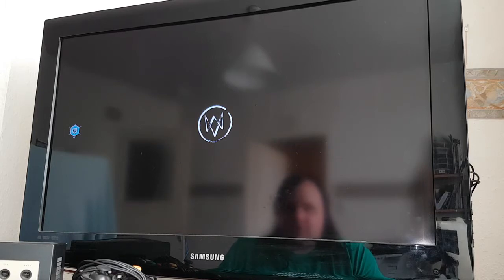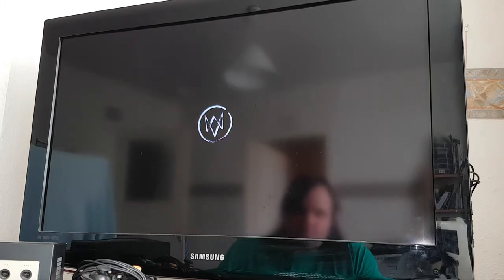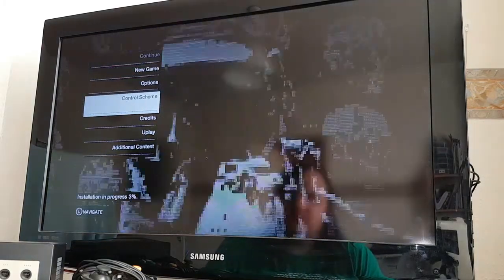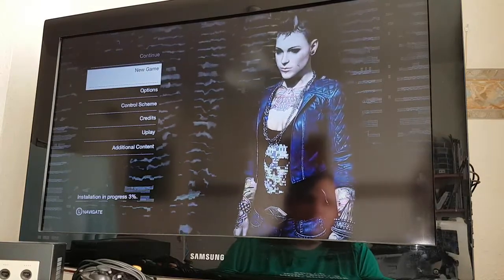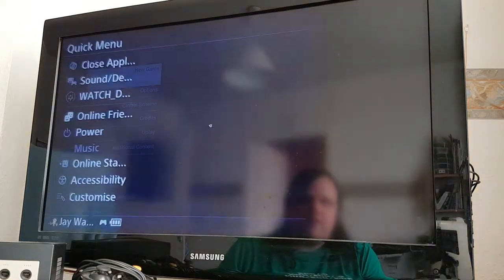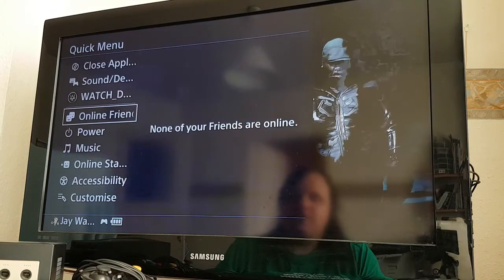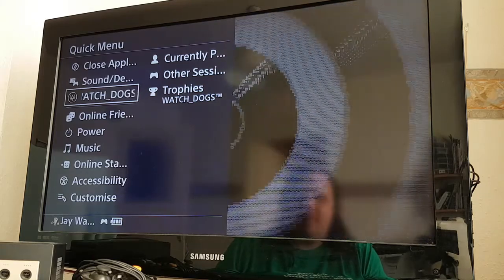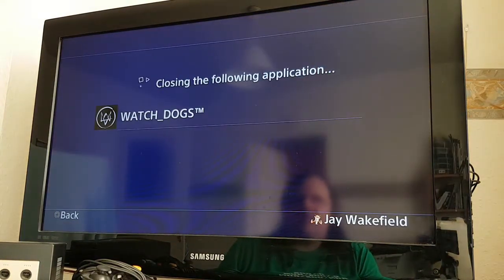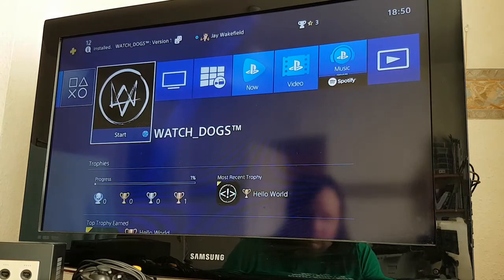A title screen! All that power and Sony has used it to brilliant effect — you can now boot a game to a title screen. I think that's fantastic. So there we are — it's Watch Dogs. They're apparently dogs and they like to watch people, although I've not seen a single dog in the game. I saw the protagonist's daughter get killed, and then her teddy bear went symbolically — a bit too symbolically — out of the car. Anyway, let's close the application and conclude the video.